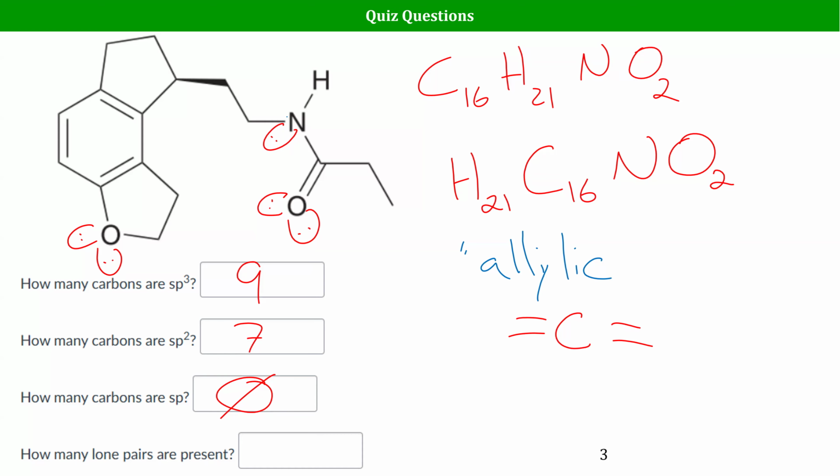The one on the nitrogen is gonna be delocalized into this carbon, right? It can't go this way, because you're never gonna have resonance structures going towards an sp3 carbon, since there's no room for it, and you can't break any sigma bonds. So the only resonance structure for this nitrogen would be if the nitrogen had a double bond and the oxygen pulled the extra electrons over.